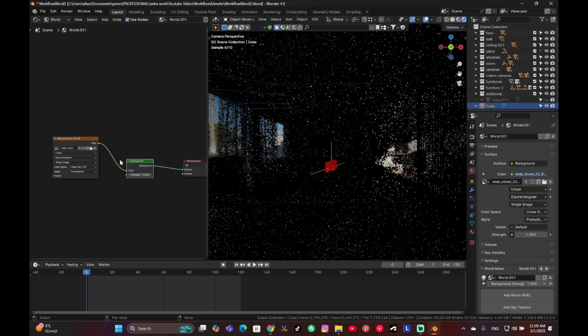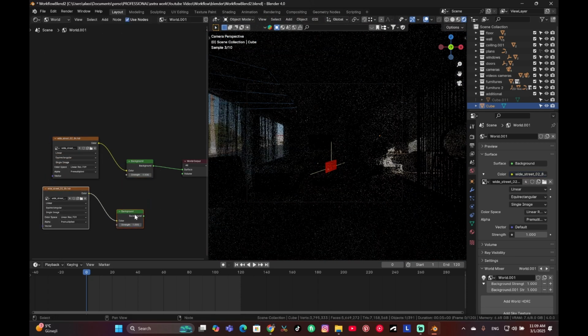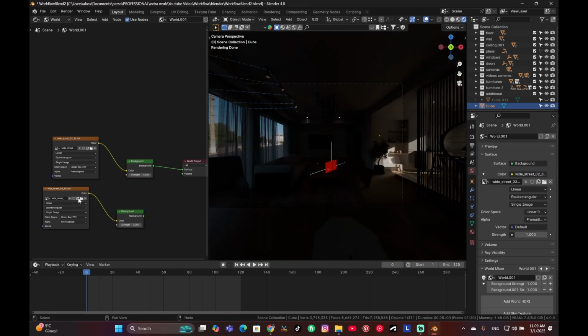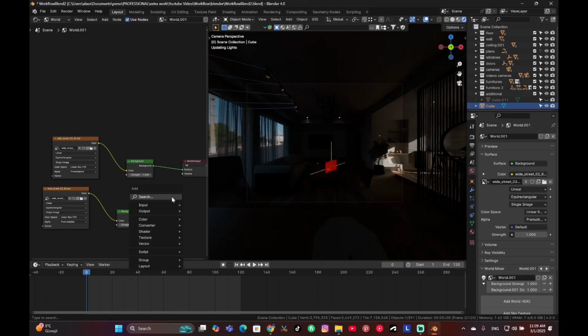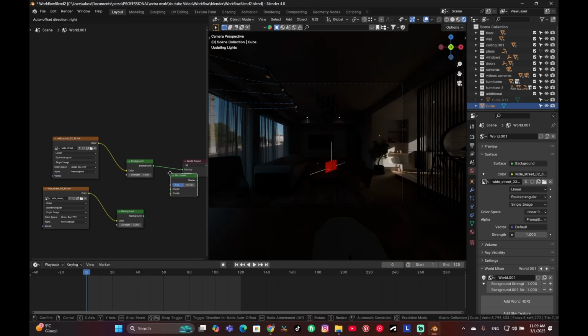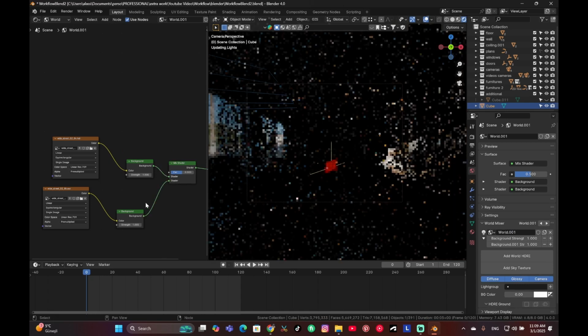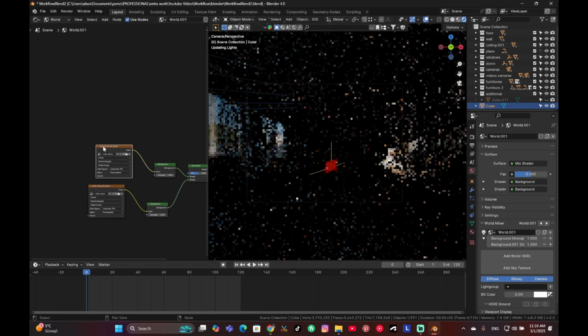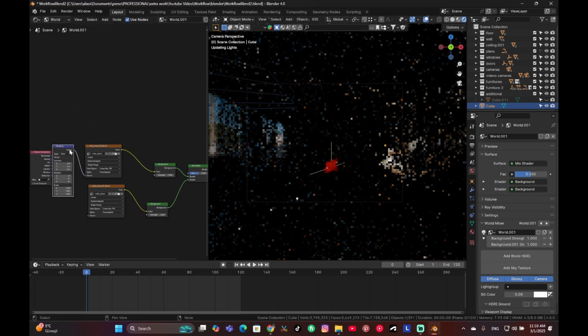Yeah, so I'm going to select these. I'm going to duplicate them by pressing Shift D. Okay, I'm going to search now for the EXR file. Then I'm going to add a mix shader node and connect this one to this one. And then I'm going to press Ctrl T to add Node Wrangler. I'm going to connect this vector to this vector as well.